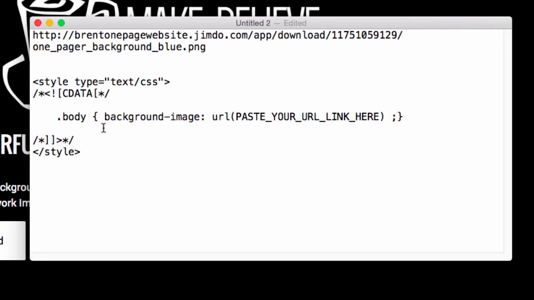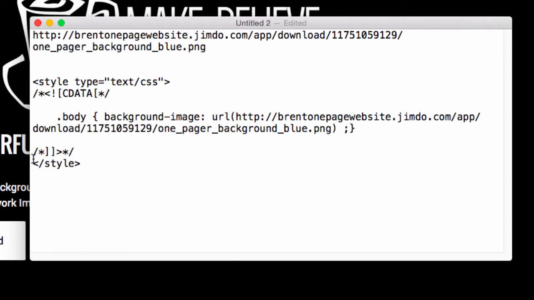It's not too difficult. What we're doing is we're adding a style tag, which is going to override part of the CSS for our website. This CData tag, open and close, is actually in there from Jimdo, and we can ignore that part. But what we're going to do is we're going to take the body. This is the body class of the website, and we're going to replace the background image, which is there, with a new one of the URL structure we want to. So we've got our link, and we're going to want to paste our link into this block of code where it says paste your link here.